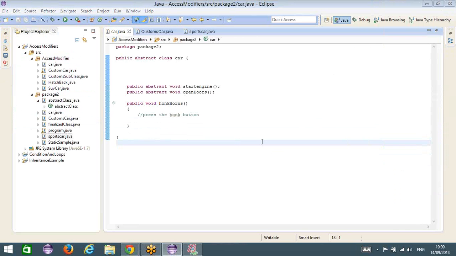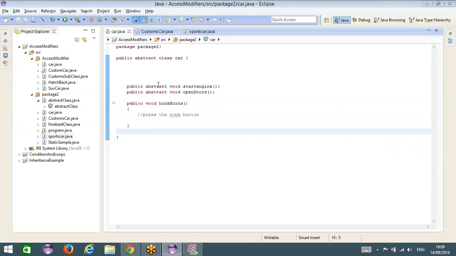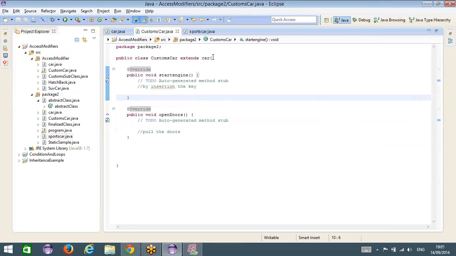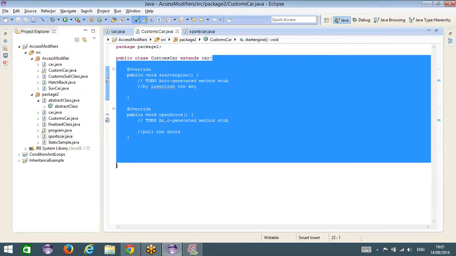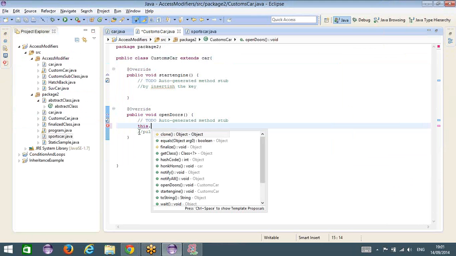Okay, so the honk-ons method that we created in my car.java file, the class, how can I use that in any of my other subclasses, the custom car or sports car? Whenever someone says public class custom car extends car, it means that the functionality has been imported inside this class.